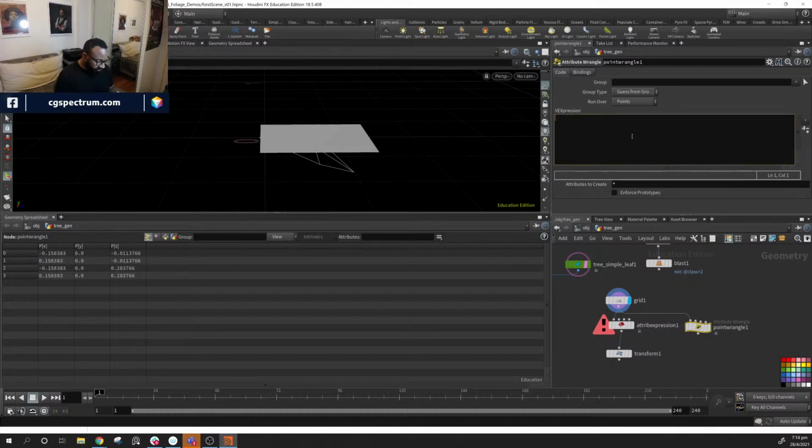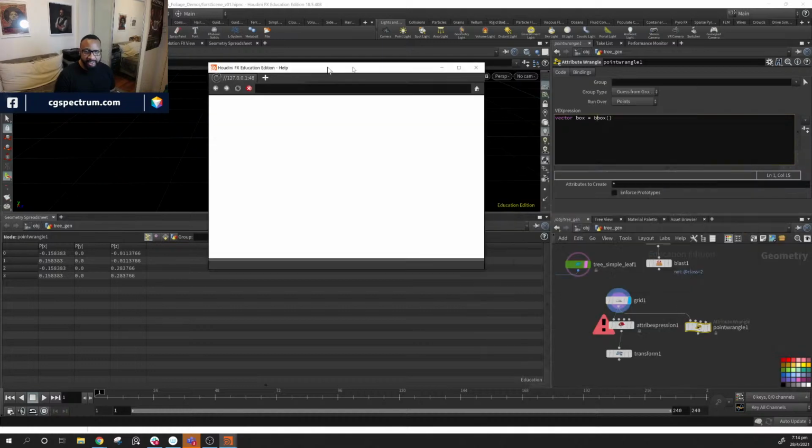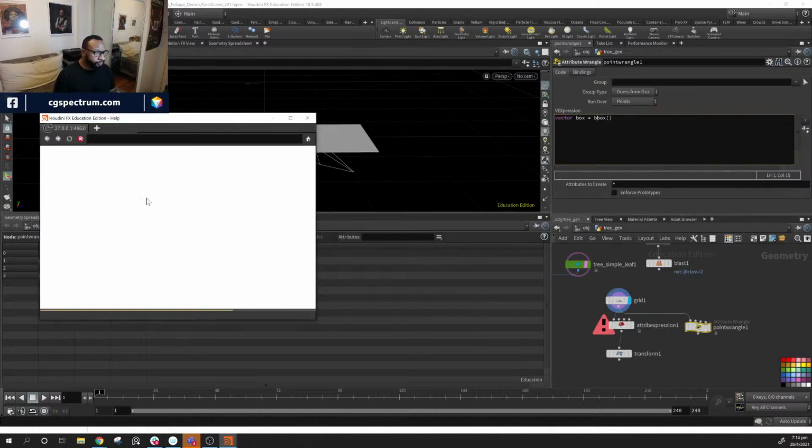Okay, so that's going to be vector box equals bbox, and I'm going to press F1 to get the help. This is probably a little bit overkill. I could probably just grab them and tag them, but I like to be as procedural as I can.